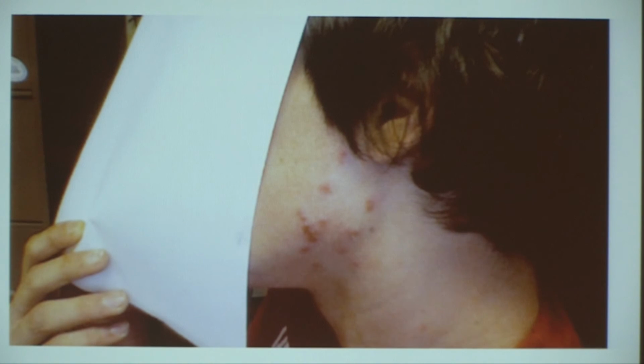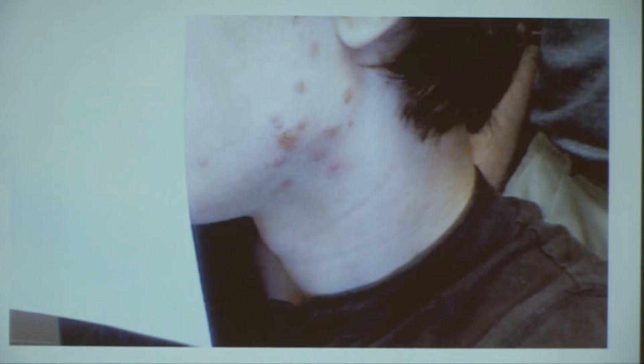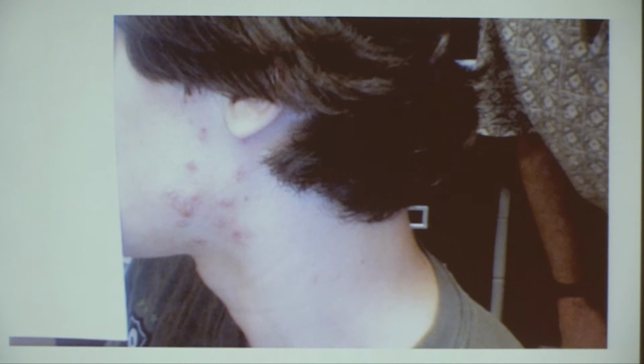Now, there's going to be stages of this. You're going to see this is one day. You see the honey color up at the top and in the middle, but the other ones are kind of red. They're fresher. They haven't popped yet, so to speak, or they haven't blossomed. Now, the one in the middle that was honey color before, that just looks like a scab, right? But again, there's a bunch of them together. That's not normal, all right?